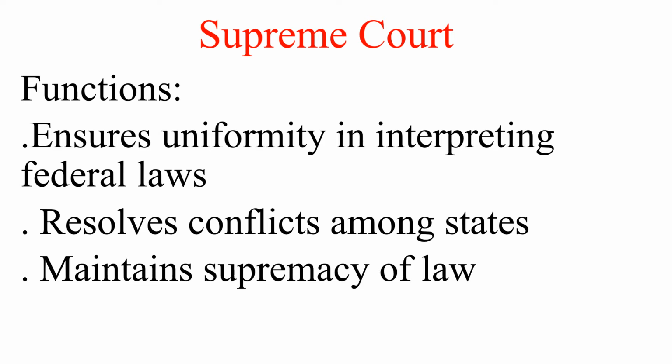What we mean by this third function is that the U.S. is a country with the rule of law, and the law is considered to be supreme, not the individuals, not the positions, not people's money or influence or any other feature. These are all important things that make differences, but it is the law, the Constitution, that is interpreted, and that interpretation has the final say in this country. So accordingly, the Supreme Court, as the highest authority that does this job, is an institution that symbolizes the supremacy of law in the United States.